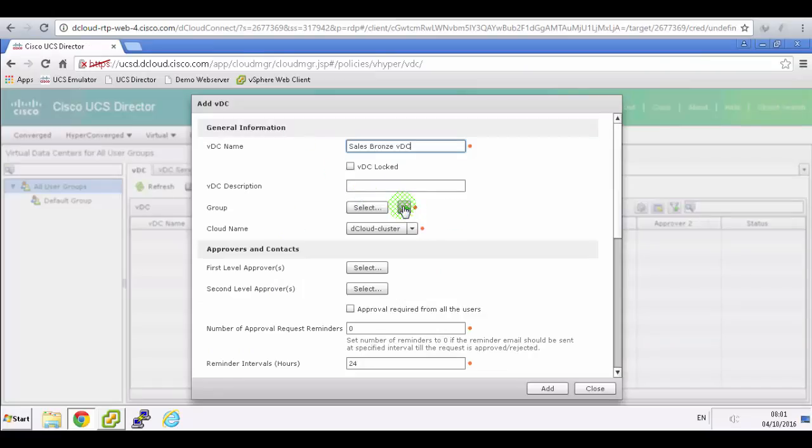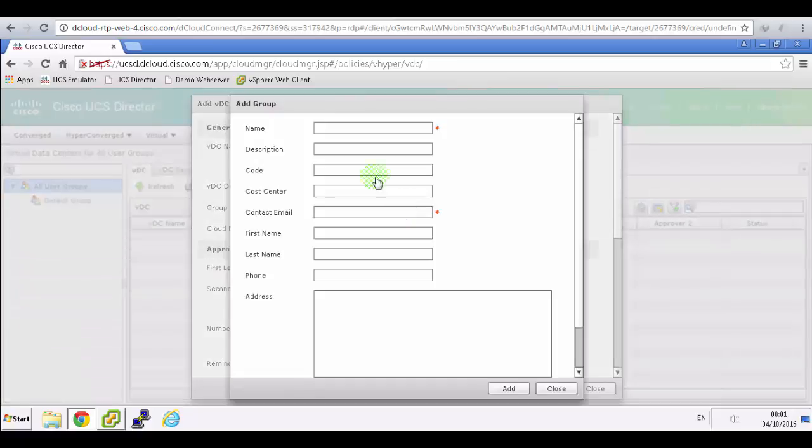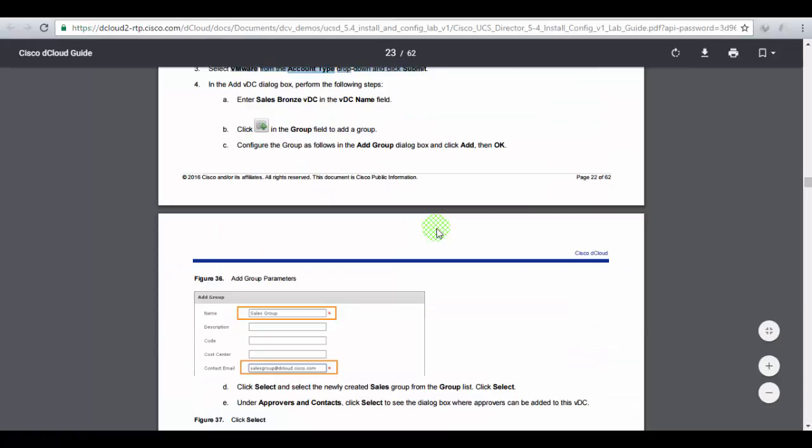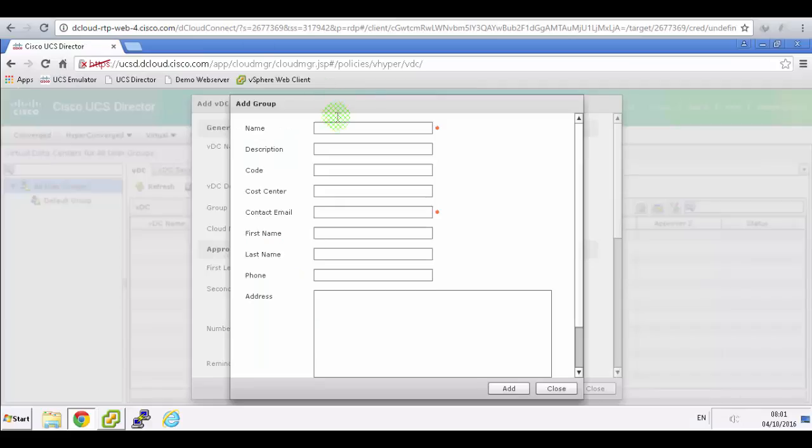Gotta add another group, and you gotta name it a sales group and provide an email, salesgroup@dcloud.cisco.com.